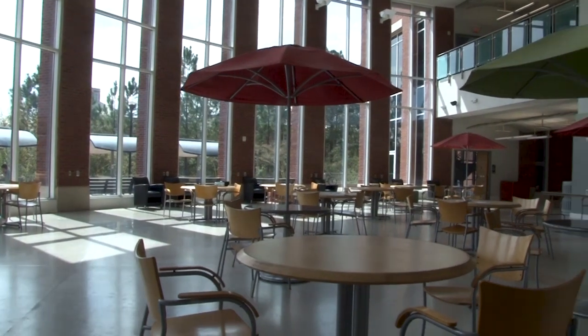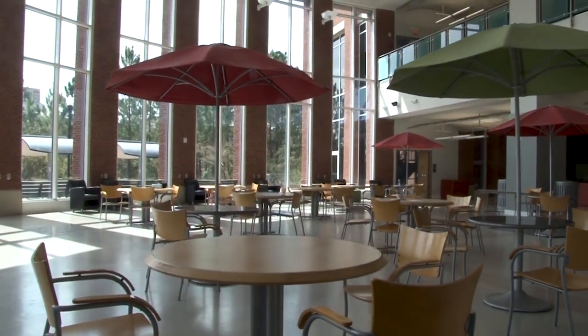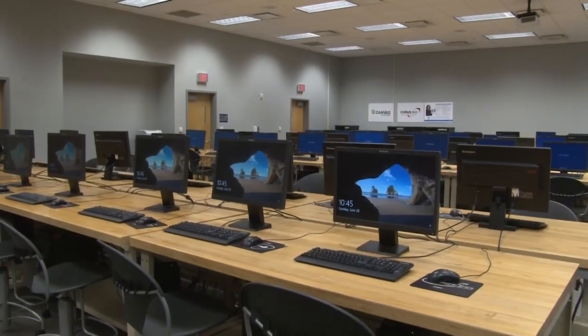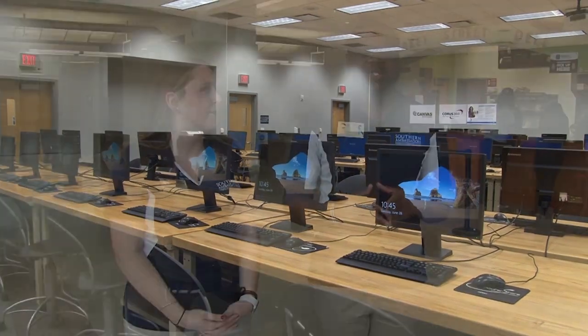So as Harvey mentioned, there are lots of spaces for students to eat their delicious food and snacks that they get from the GusMart or Market Street Deli, also to study. Another really awesome thing in the IT building is that there is a computer lab that's open until midnight, open to all students. So I promise you, if you need to print something before class or stay around somewhere to get some work done, you can do that right here in the IT building or in pretty much any academic building we have on campus.